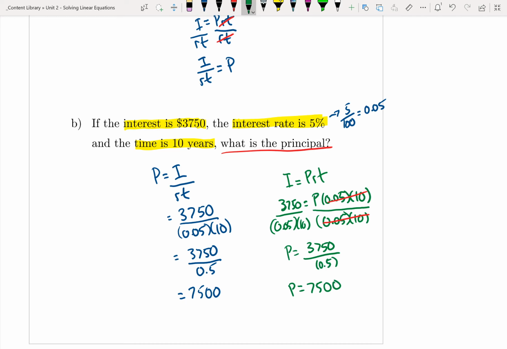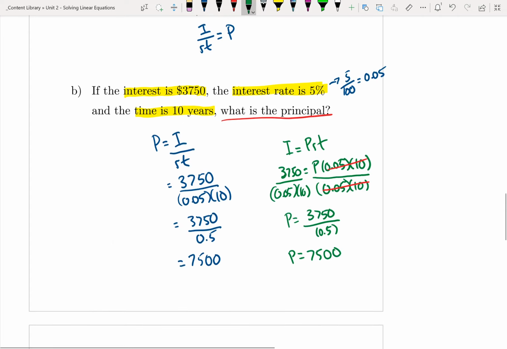So if we know that we always have to solve for p, or that's something that we could be doing constantly, it's much easier to come up with a new formula rather than plug it into the original one and then rearrange every single time, because it can get complicated once we start adding numbers into it. So that's just the key thing that we want to look at with this note, is just rearranging formulas before we plug in any information.